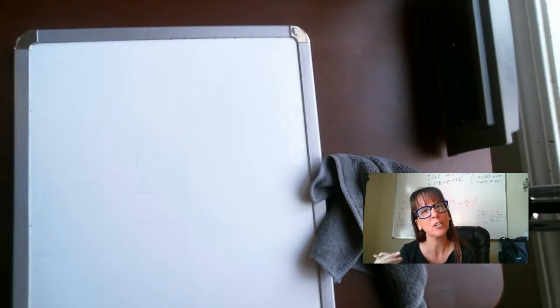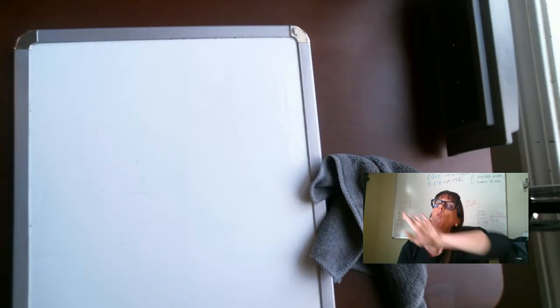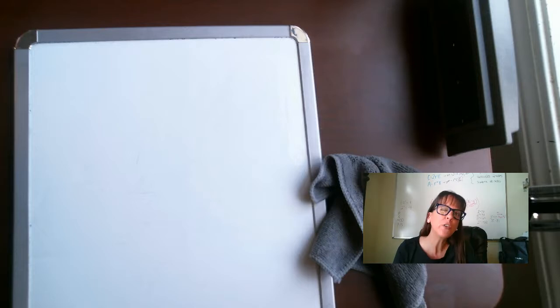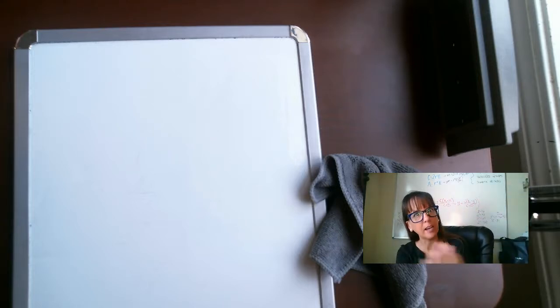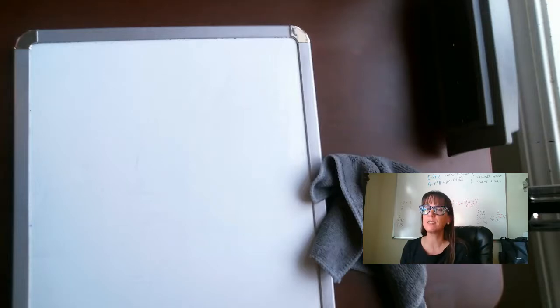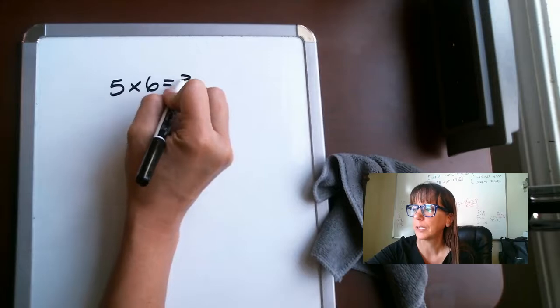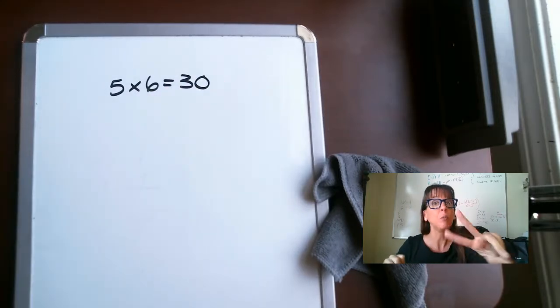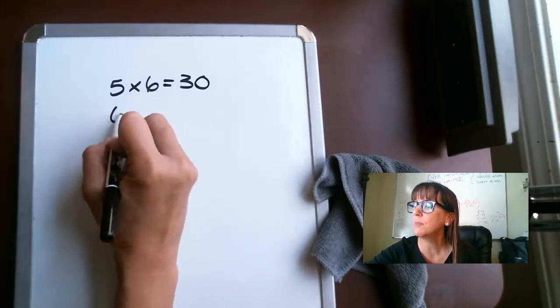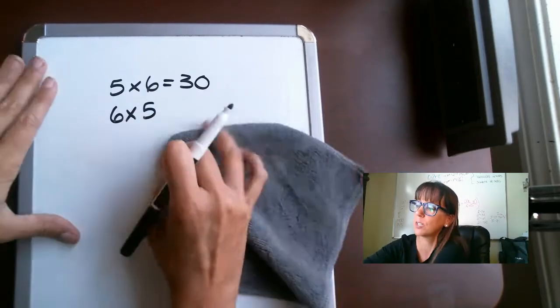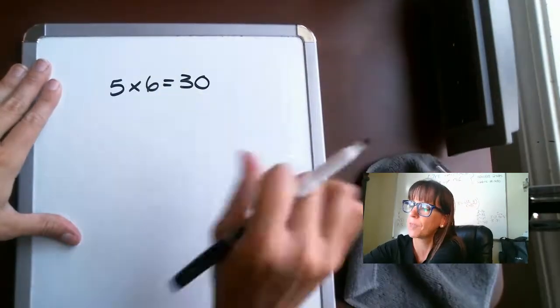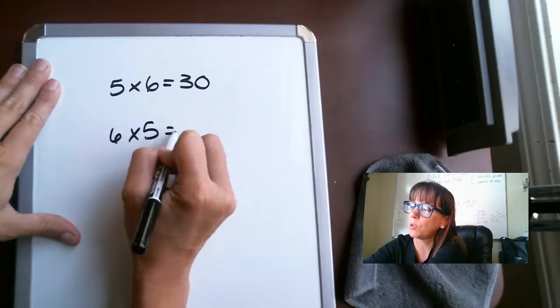In addition and subtraction, we said, hey, one way we can do addition, one way we can do subtraction. The other thing that we can do is in multiplication. We can do one way multiplication, the other way division. So it's gonna work the same kind of way. For our first example, we have 5 times 6 equals 30. Now, just like addition, multiplication can be flipped around. So this can be 6 times 5 equals 30. I'm gonna put that down just a little bit further. 6 times 5 equals 30.